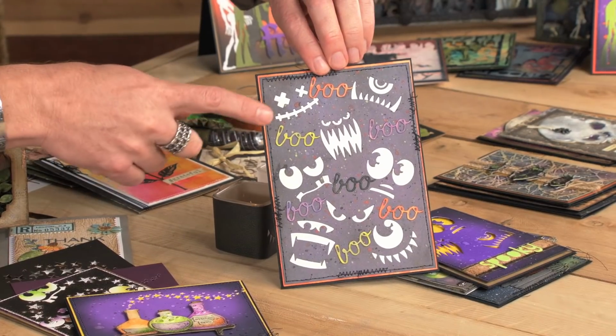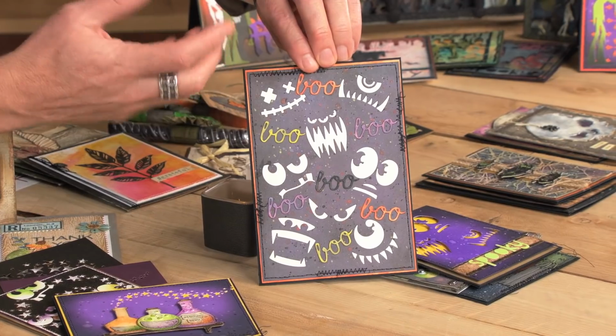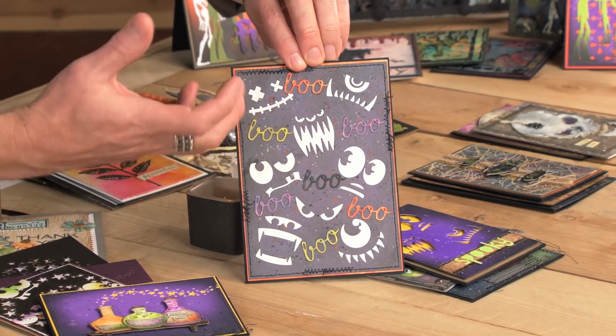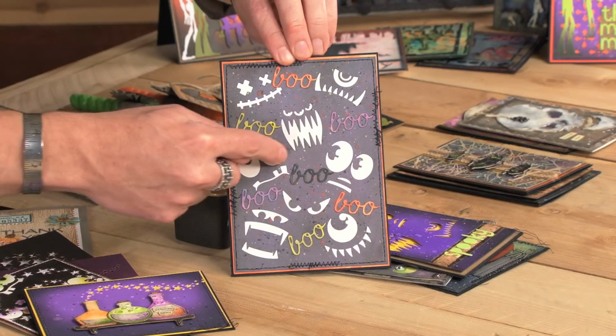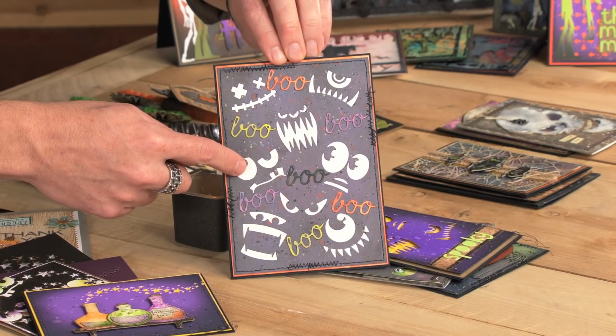Nothing to be too frightened about. But what's great about this, of course, is it cuts out that little face that hangs out in your card. So all of those pieces, the little eyeballs, the teeth, all that, that's sitting in your cardstock. So when you cut through this, it's really showing the background. So you can pair this up over glow-in-the-dark paint, or again, any of your glitter paper.